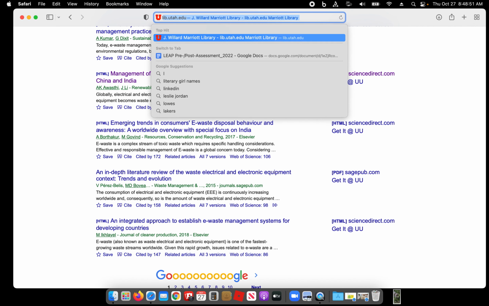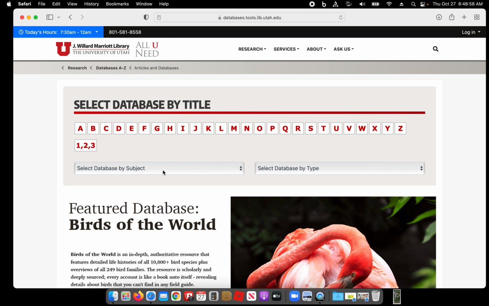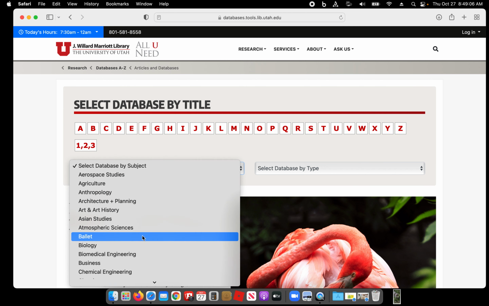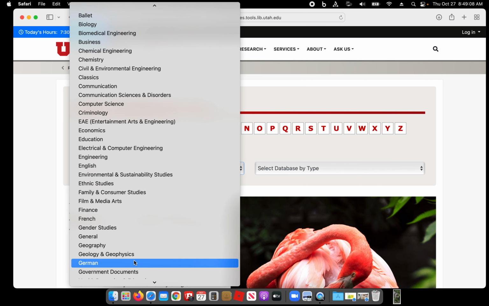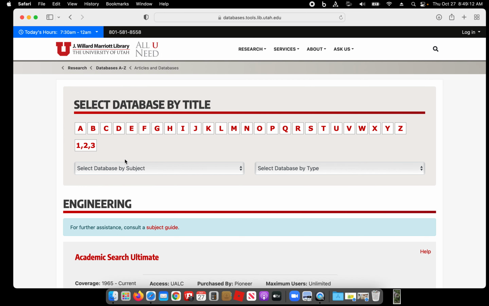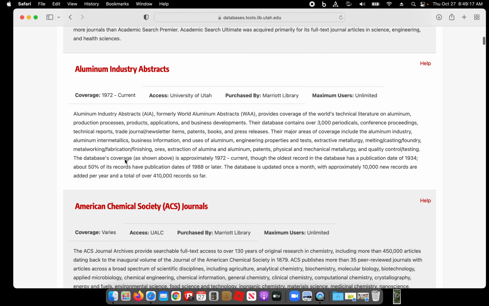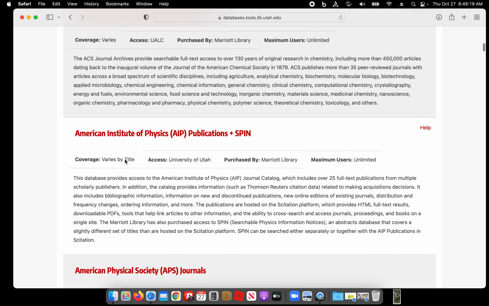So let's see, back to the databases. We already checked out, what was it? I think it was the Association for, nope, it was not that. I am lying. It was the American Chemical Society database. But I do want to show you, so I'm going to highlight some that are potentially useful, just so we don't spend too much time doing sample searches.